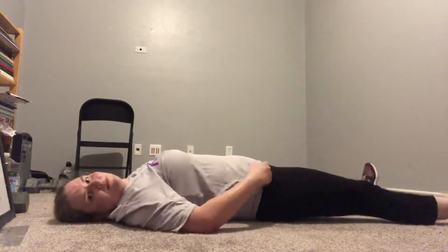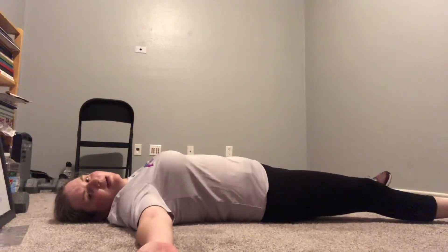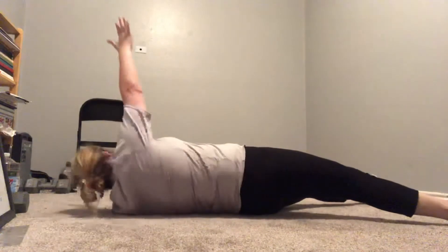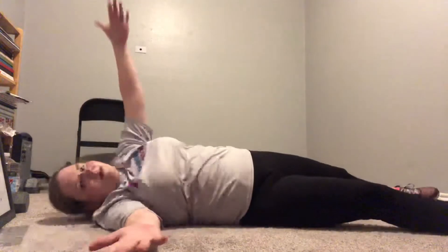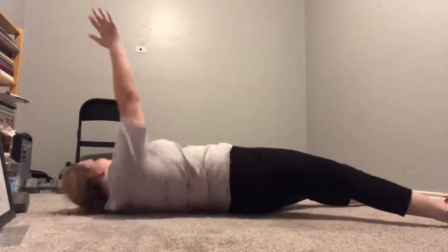Your legs are going to be straight out in front. For the first one, arms are out at shoulder level, nice and straight, palms up. We're going to go to the right first — dig in with that left heel, trying to keep that leg as straight as possible, and you're going to roll and clap, then slide that hand past that hand and hold it. You can start off going slow and really holding these, then come all the way back to what we call open position. Then go the other way — dig in with that right heel, clap, and hold it. Really clapping and holding.